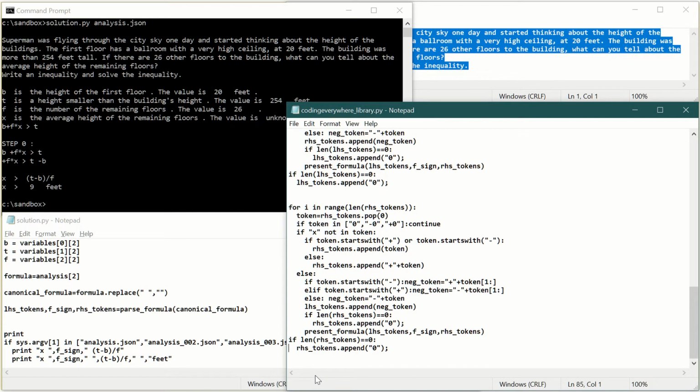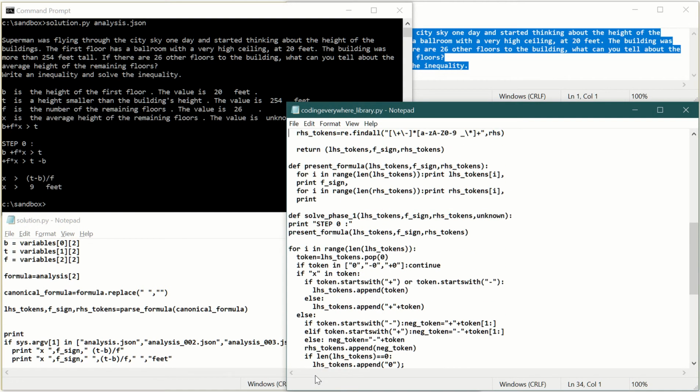Now, all the code in the function has to be indented. So I will indent it with 2 spaces. And then we will replace the string x with the variable unknown.